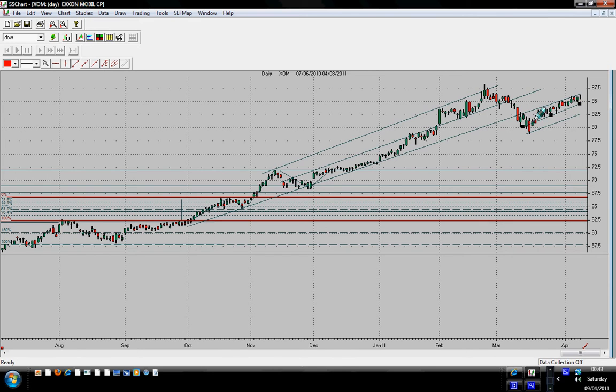It can continue to ride this channel and go back inside the channel, but when the price comes out of the channel, people think that's it, we must sell. Now wait for a signal to sell before you sell. Do not just sell, because this is what ordinary traders are doing. We are not ordinary traders.